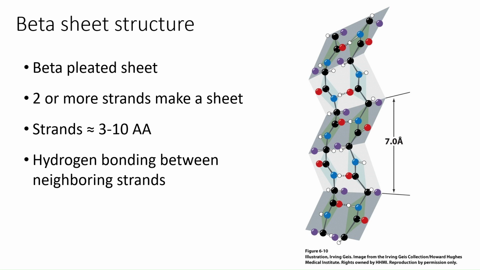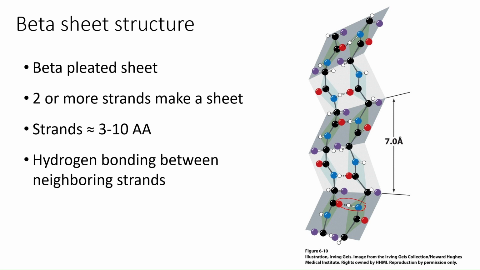And what holds them together is hydrogen bonding between neighboring strands. And so, again, this is a secondary structure, so the hydrogen bonds that hold it together are going to be between the peptide backbone. And you can see in this picture pretty clearly, if we look at the bottom here, we have the amino hydrogen on one that's hydrogen bonded to the carbonyl oxygen of its neighbor. And you can see that going all the way up the sheet in between those 2 strands that are running next to one another.